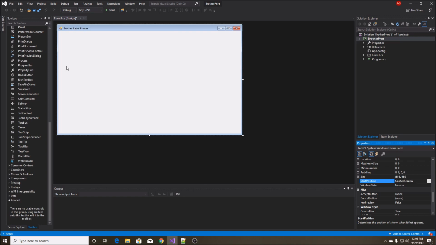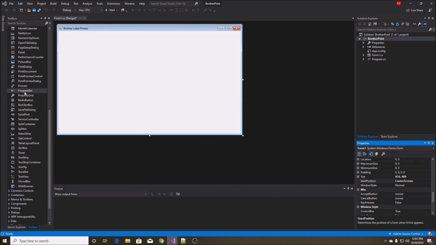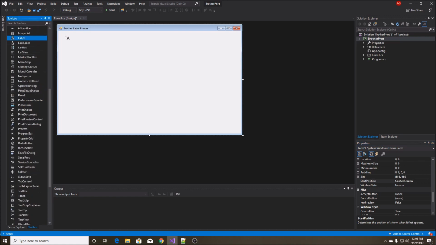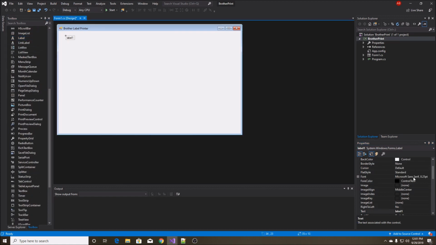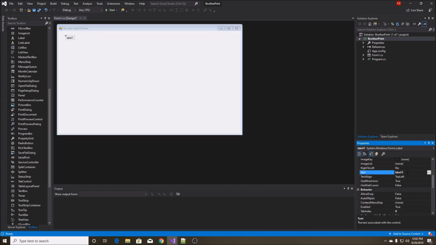Okay, so we wanted to refer to all the objects that I had created in the label. So what I'm going to do is put in a couple of labels and put that there, and go ahead and say name.